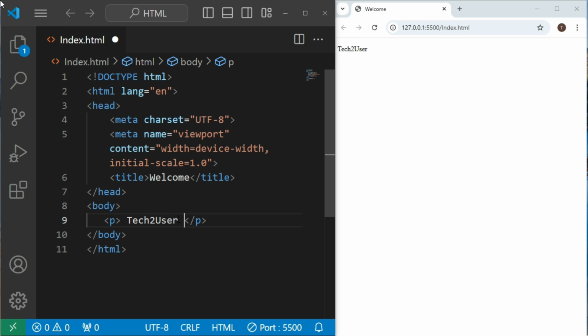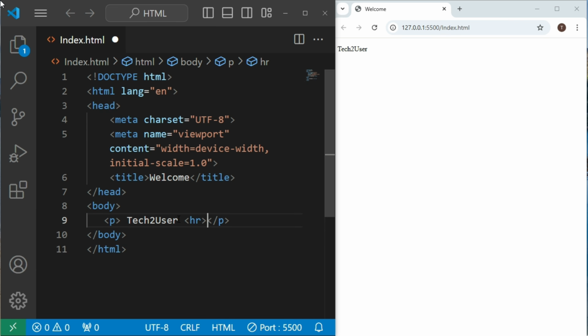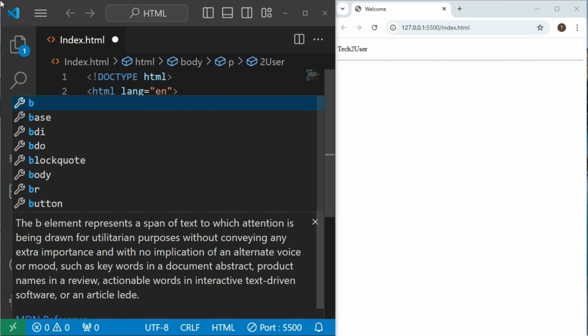Now a tag called hr. hr is horizontal rule, and when we save it, you can see a horizontal line is created. Another tag which doesn't have an end tag is the br tag.